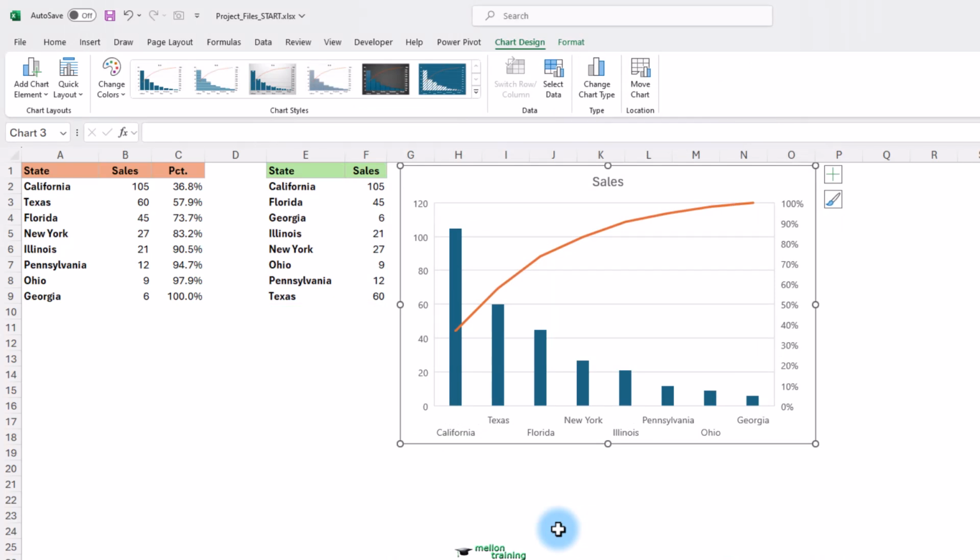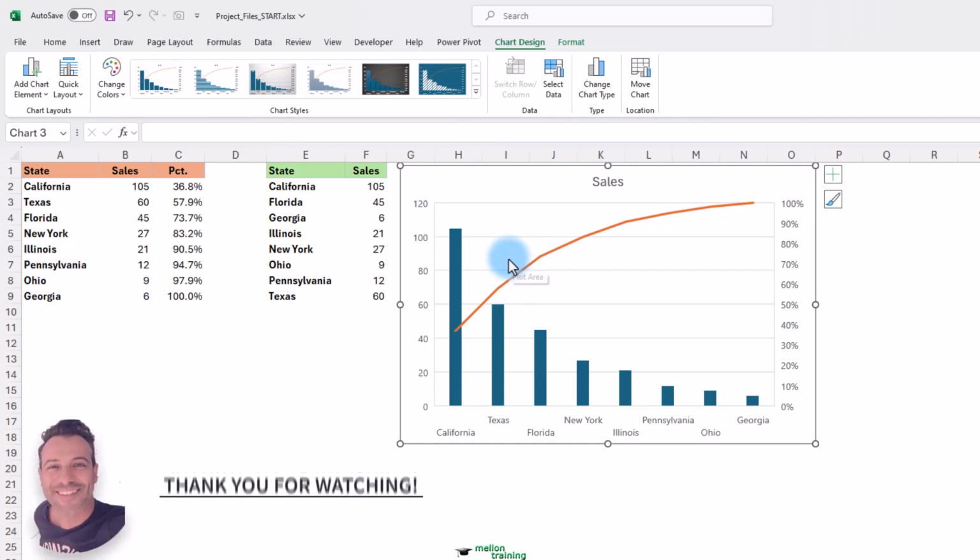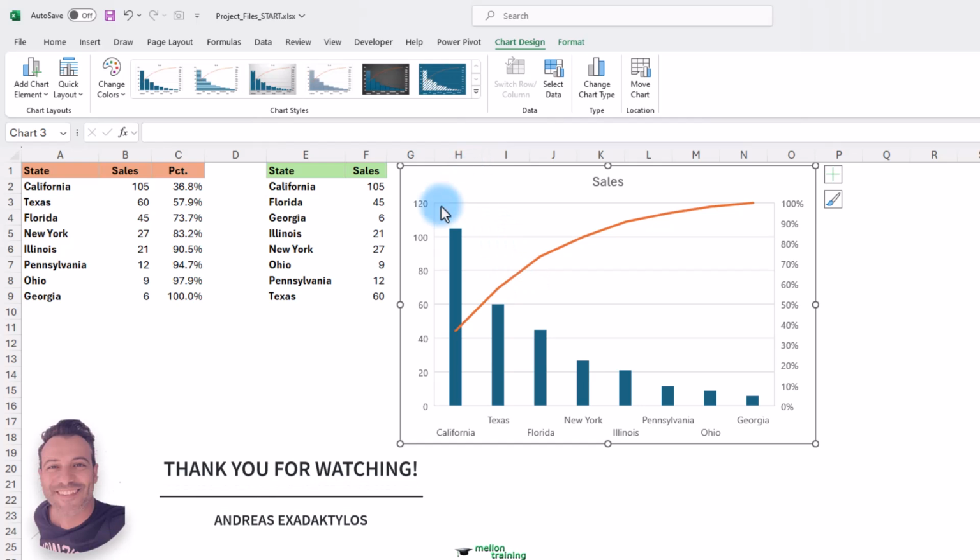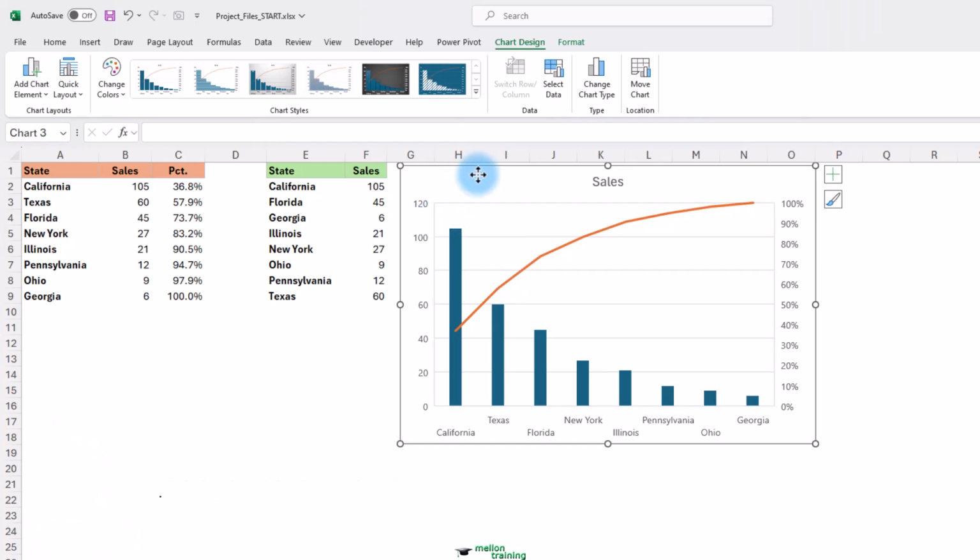So it's a valuable chart for showing us what's happened here. And we can see it by looking at the percentages over on the right side, that counting just California, Texas, and Florida, that's about 75% of our sales. Now that is confirmed by what we're seeing over in column C, but we didn't need to have that data there at all. So I think you can see it has a valuable role to play in analyzing sales type data, as we're seeing in the example here.